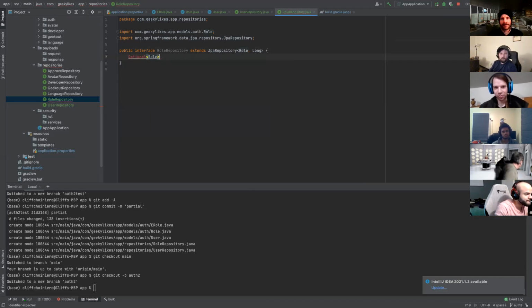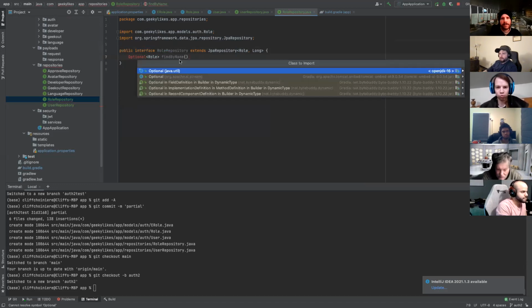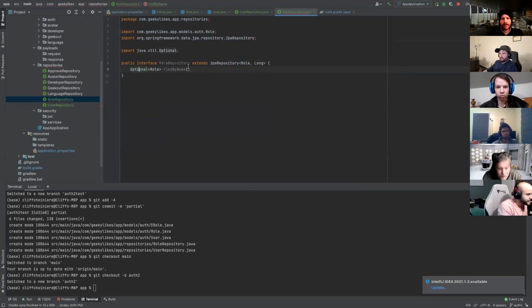I'm going to do an Optional Role. I'm going to find by name. Bring in the Optional again, java.util, like I did last time. And then what data type are we going to put here? String or what?